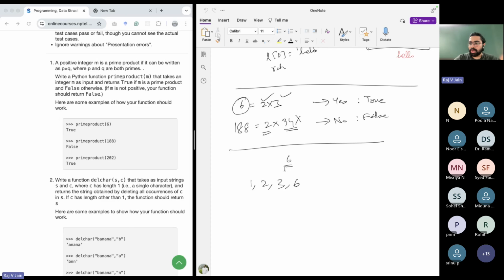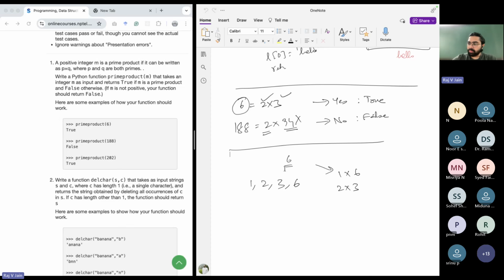That's it, right? 1 divides all numbers, 6 divides itself, and 2 and 3 are its two other factors. So the factor pairs are 1 into 6, and 2 into 3.